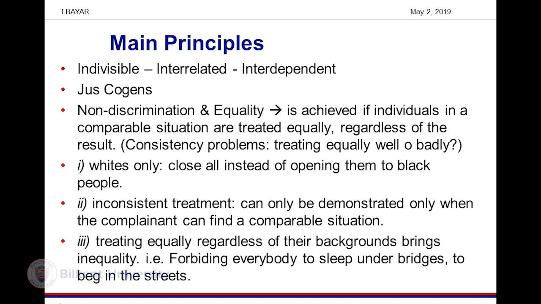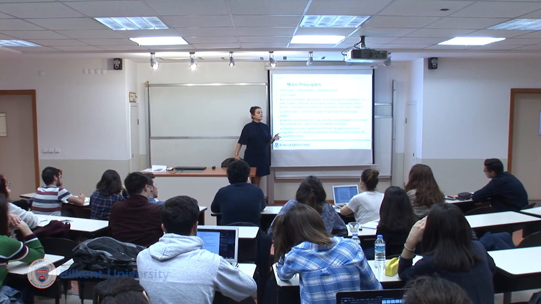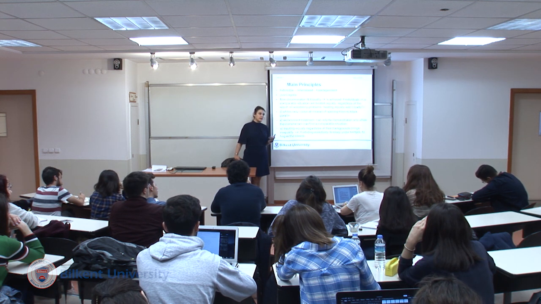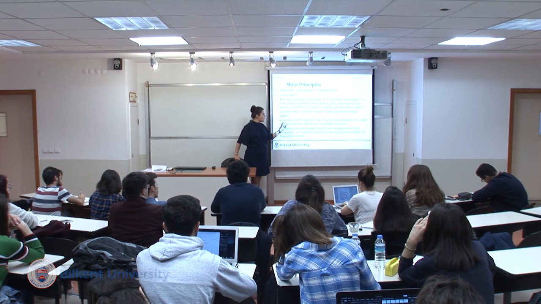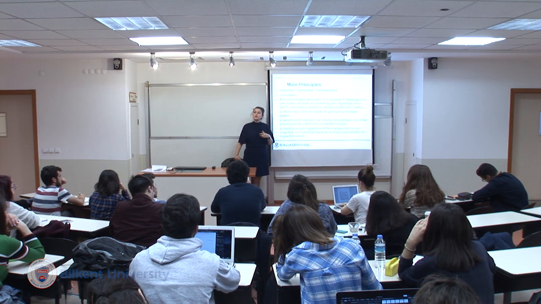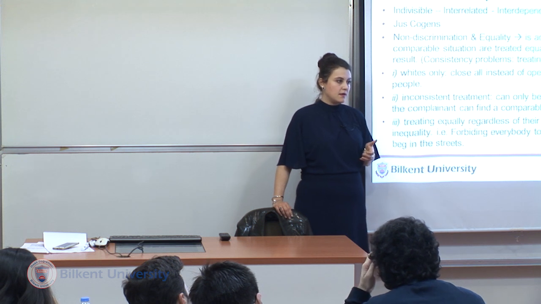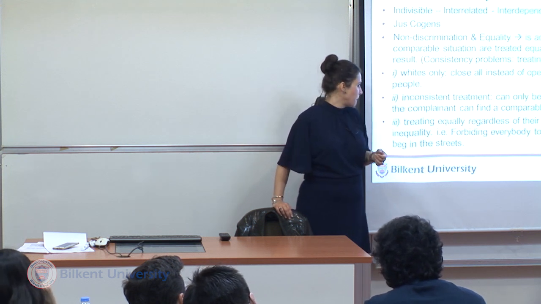Inconsistent treatment is also quite typical, of course. Sometimes that can also be necessary. As you remember, we have given the example of taxation. If the state says that I'll be collecting $100 from everybody each month, well, that can be too much for certain groups, and for certain groups, that can be too low and easy to pay. Therefore, sometimes inconsistent treatment is necessary on behalf of equality. So a certain percentage of the income. That percentage gives a different sum at the end, but this brings equality.